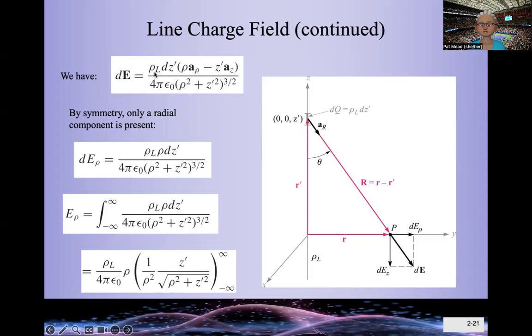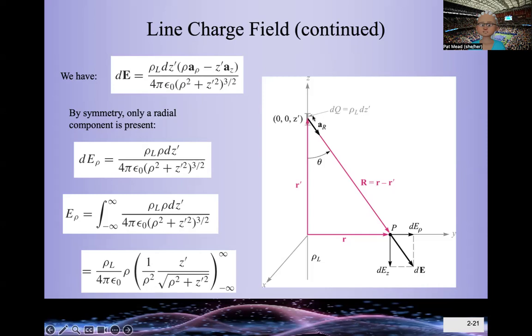So you've got rho sub L, that's your line charge density, dz prime, because for a line charge, the charge is rho sub L dz prime. And in the denominator, you have 4 pi epsilon naught, and the magnitude squared of your distance vector is going to be rho squared, rho being where the field point is being evaluated, plus z prime squared, that's the height for your little rho L dz prime.